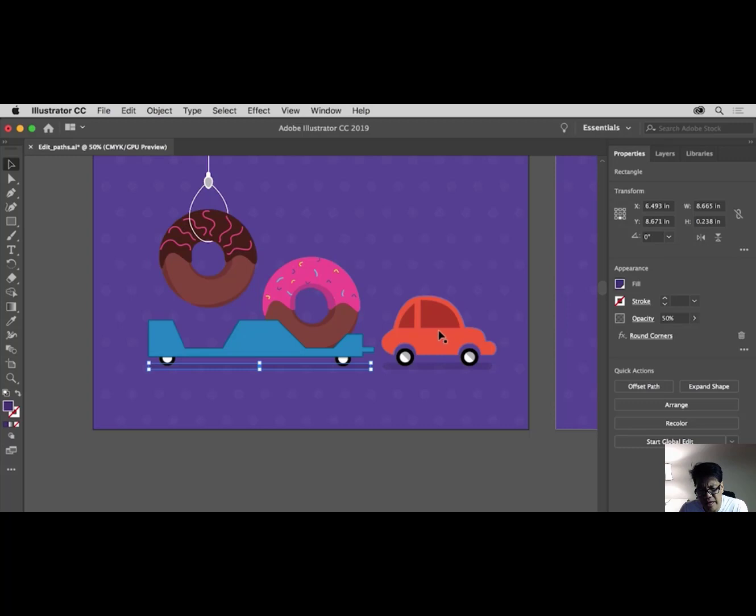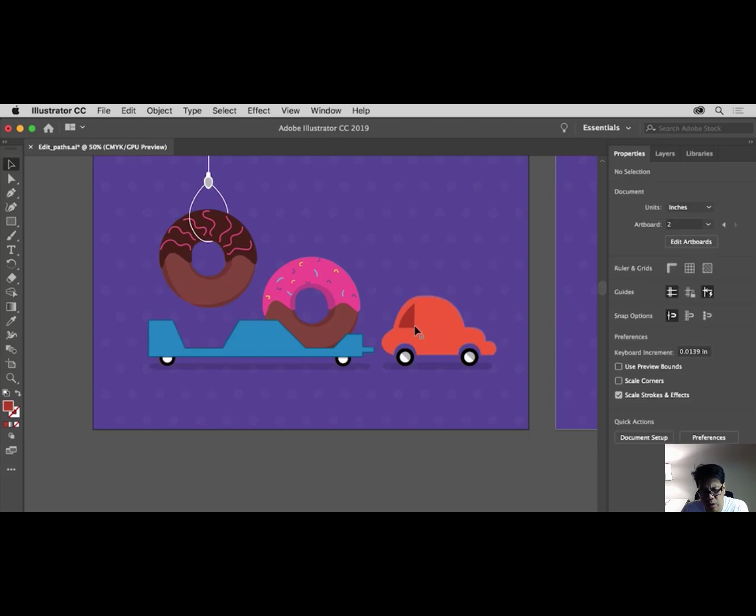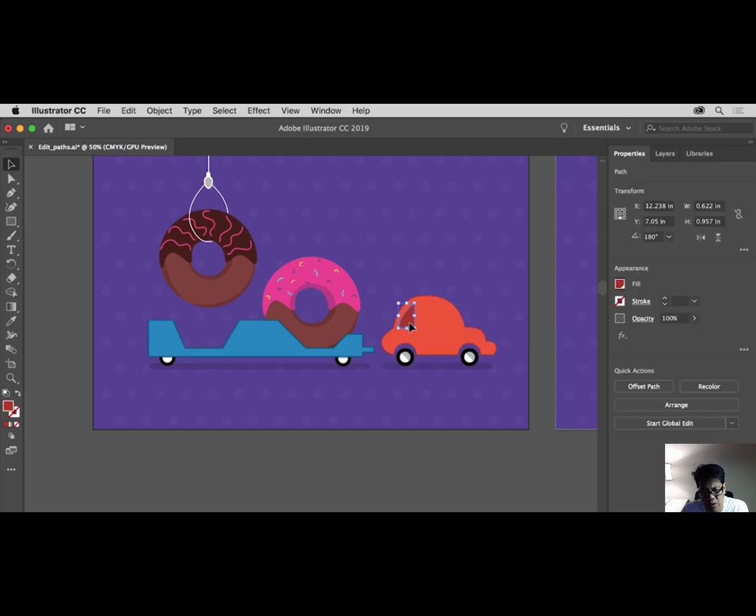So this next part will be editing this car to make it a truck. So we're going to remove the window: select the window, hit delete or backspace to remove it. We're going to drag this to the right, about right there. We need to make it a little wider, so drag that to the left a little bit, make that window a little bigger. Select the car shape.